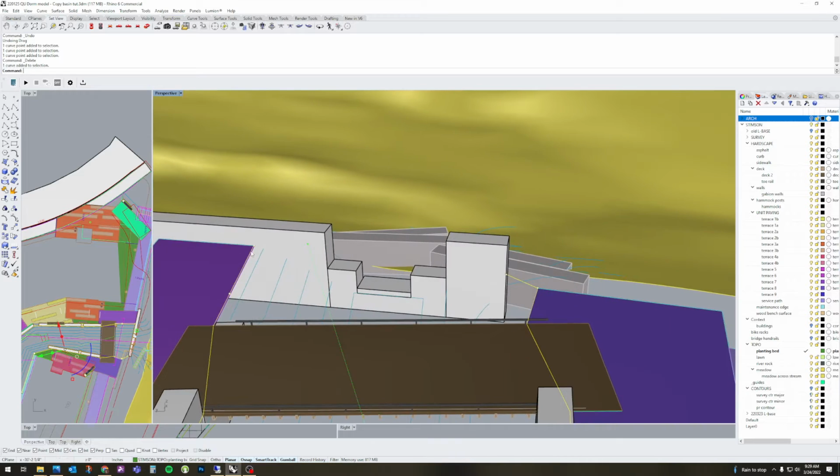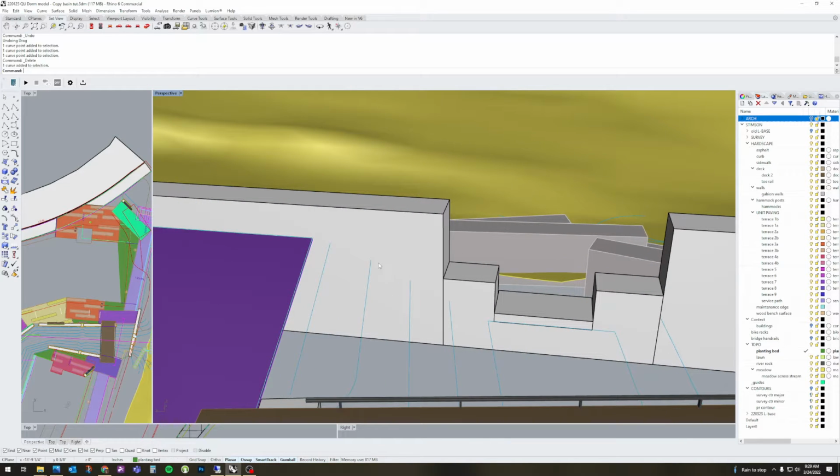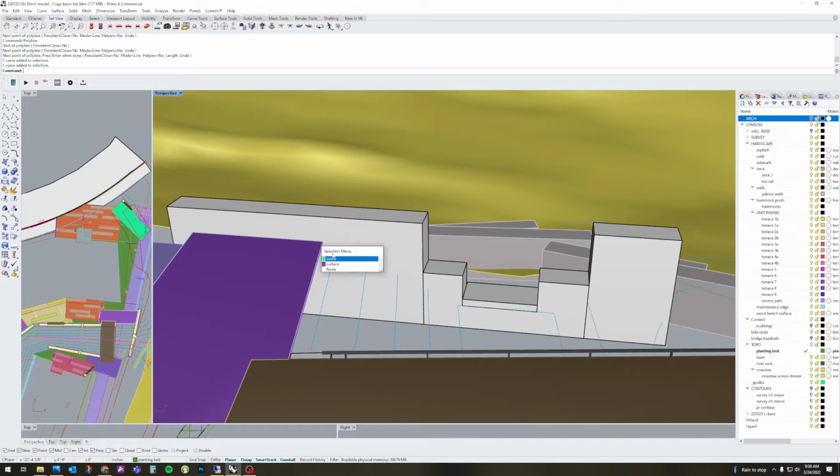So I'm gonna draw a profile of the curve I want. So I want the curve to go like this, and then kind of curve around and then blend into this curve. So I can take two curves like this. One, two, oops, I didn't draw that one. Okay, well the command is blend curve.